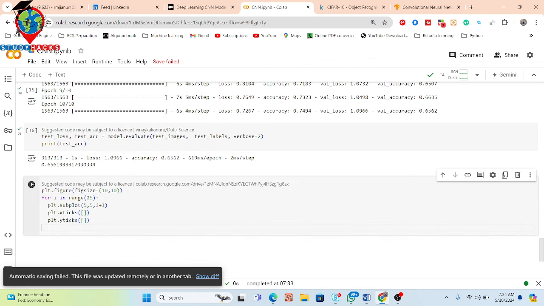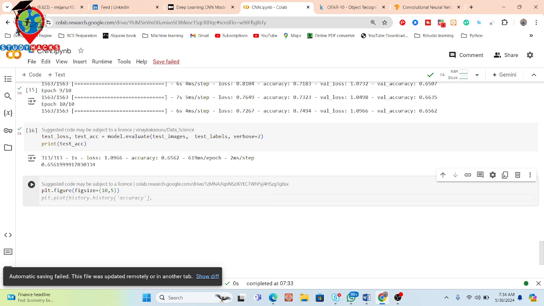Okay, so if not, I just remove that. Simply put here the figure size, and this time I put 10 and 5 as the width and height of the figure. And then we just create the plot subplot.